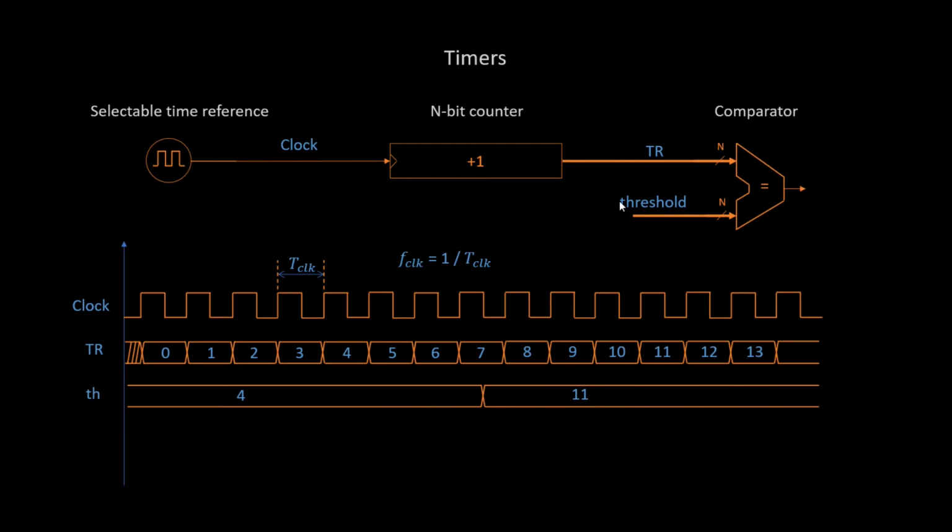If we have a threshold, here denoted by the letters TH, for example the threshold 4, and then we want to compare the value 11. The output of the comparator, that I'm going to call here equal, is going to be 1 whenever these two signals are equal. So whenever the counting register here is equal to the threshold. So during this time window and during this time window here. So this is an important signal to know exactly when we have reached the value that we want to count. So these three components form up a timer.